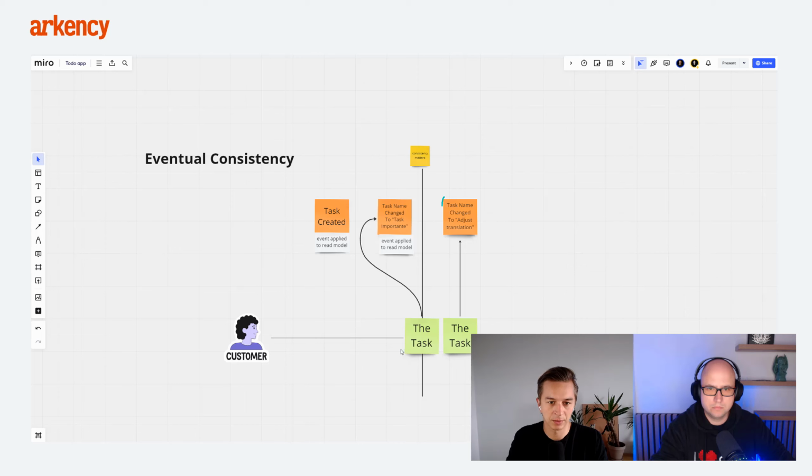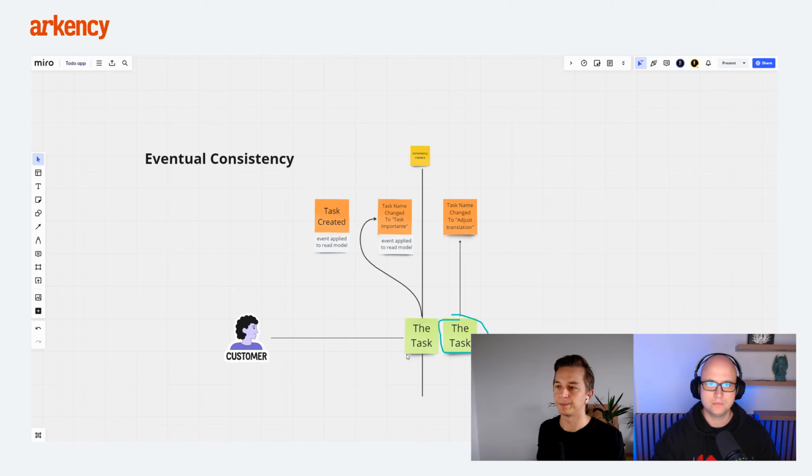Perhaps this event was not processed, but it happened, so the task should be named this. It may even be the same user that changed the name, so they may be surprised that the name is not applied. Of course, there are techniques to deal with that. There is a technique called optimistic UI that you can use.